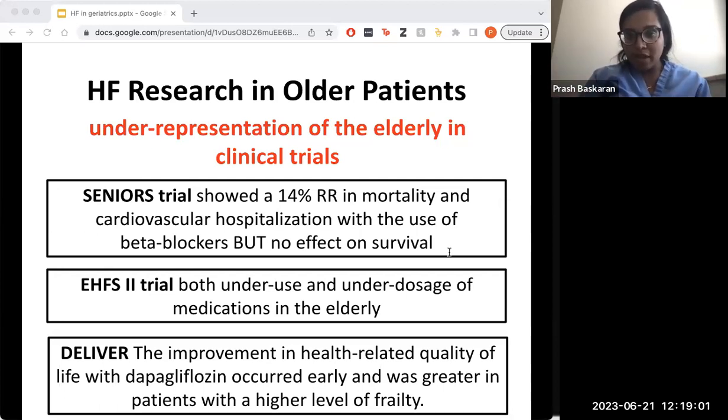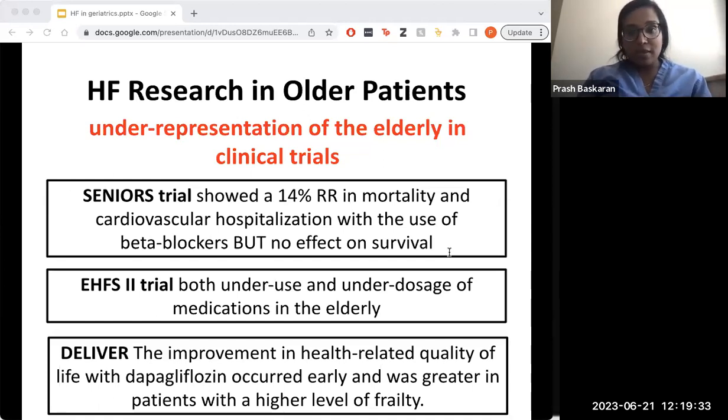So in the context of dapagliflozin, they actually showed a reduced risk of worsening heart failure or cardiovascular death, regardless of your frailty index class. And interestingly, there's consistent benefits that were observed for other clinical events and health status, but the absolute reduction was actually more in frail patients than in their age-matched population who didn't have a 3+ frailty index score.